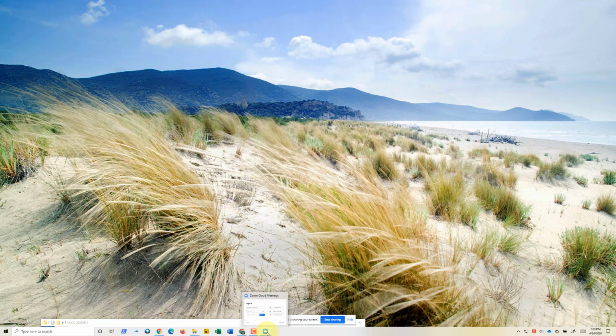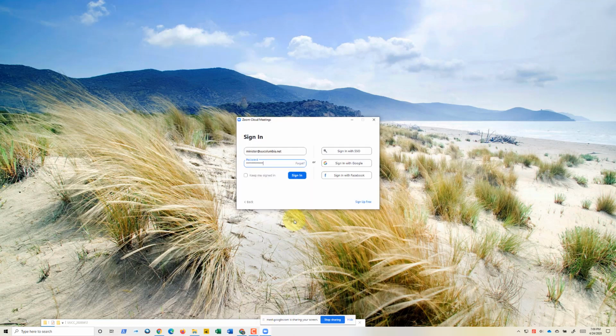Second thing on the checklist is you need to launch your Zoom desktop app. And if you're signed in already, you need to sign out so that you can sign in as minister at uucolumbia.net. This is Paige Getty's account that allows for 500 connections, a large meeting connection. And she's going to change the password on Saturday and Sunday for the run through and the worship service. And we'll document that separately. We're not going to record what we're going to change the password to.